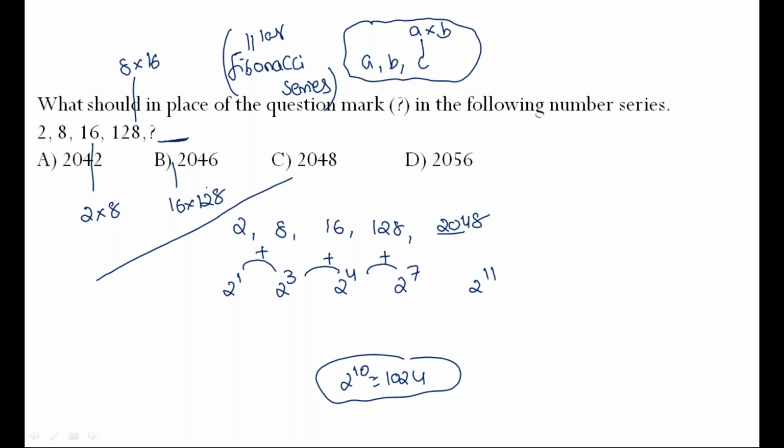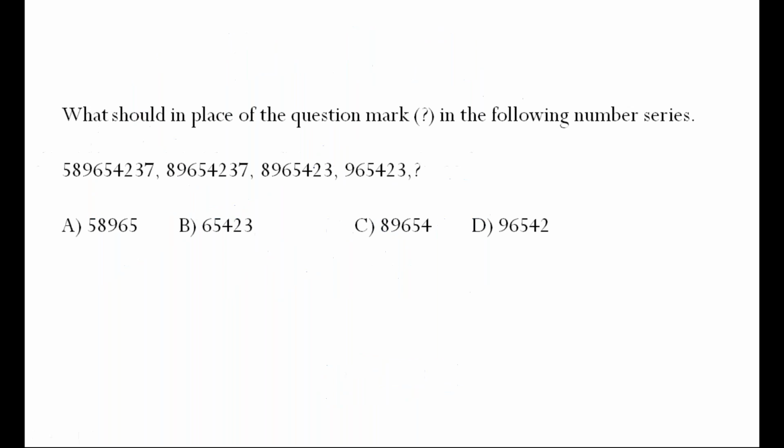Or let's see, if you don't know the value of this, 6 into 8. 6 into 8 is 48. Numbers should end with 8. You just see the units place number. 6 into 8 is 48. Here the answer should be ending with 8. So 2048 is the answer. Right? Excellent. Fine. So hope you understand this.